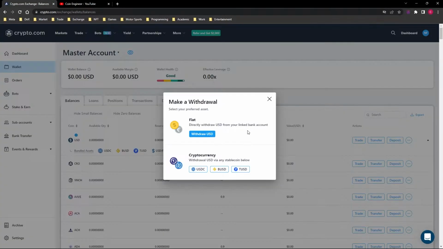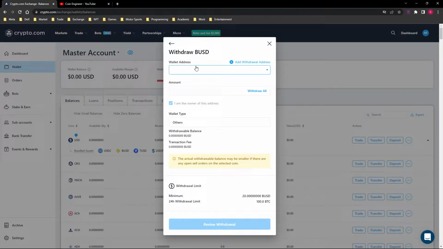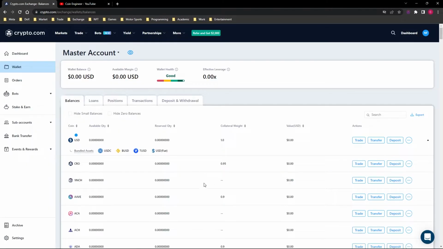Here is a button and you can choose crypto or fiat currency for the USD option. Like in the deposit option, you must fulfill your bank details for the fiat currency. If you transfer the cryptocurrency, choose the external wallet address, type the wallet address and amount in these boxes, select the proper network and click on this withdrawal button. Now let's continue with the market option and spot trading.